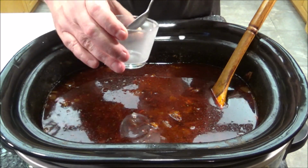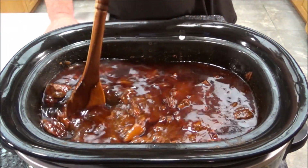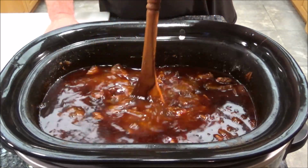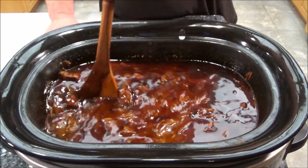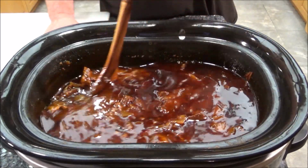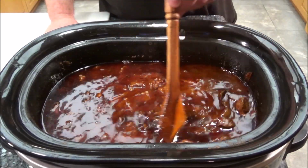If you like it more like a soup, obviously, which I guess is what real goulash is like, you can just leave it as is. But I'm going to stir this in. I'm going to try to see if I can thicken this up just a little bit. I like a good gravy. But yeah, we'll let this simmer for a few more minutes.